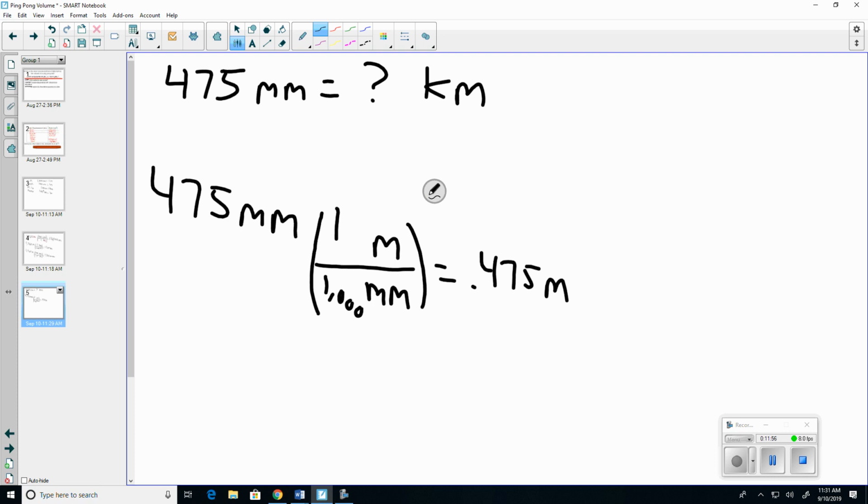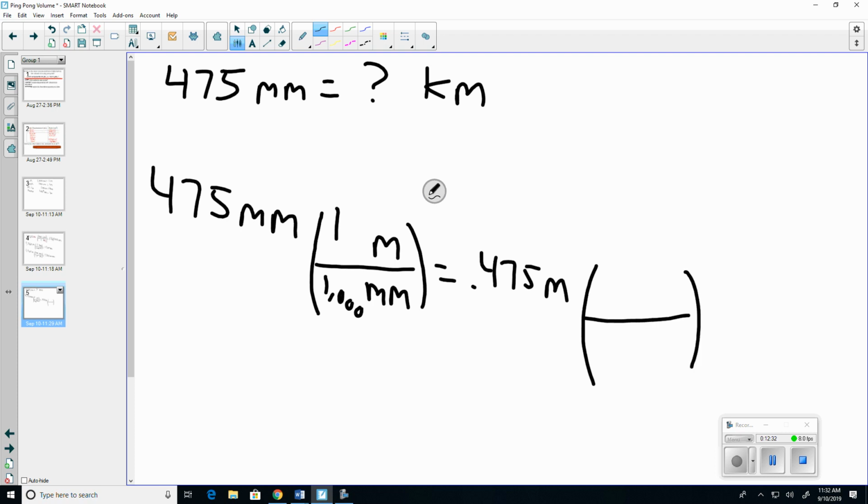But the question isn't asking for meters, it's asking for kilometers. So I'd have to do a second conversion. And this is something that we do a lot of in this class. And I tell you right now, on any assessment, quiz or test that we give, we try to vary the level of difficulty. Because if I made every question easy, then everyone would get an A in this class, and I really don't know where everyone stands. If we made every question difficult, we don't really know where everyone stands. So there's going to be some metric conversions that are one step and done. There's going to be some that are multiple step as well. So we want you to get used to doing both.